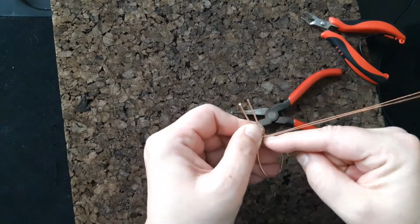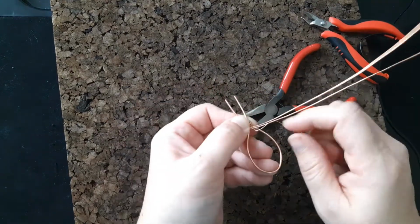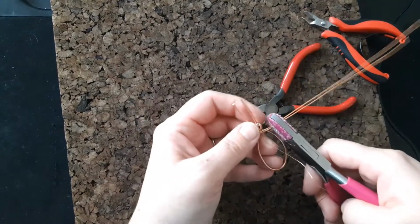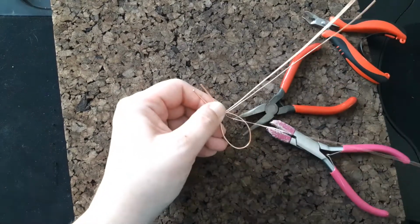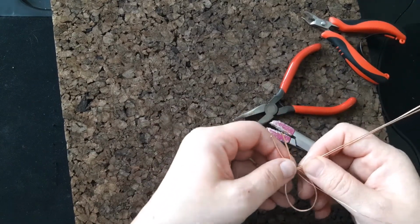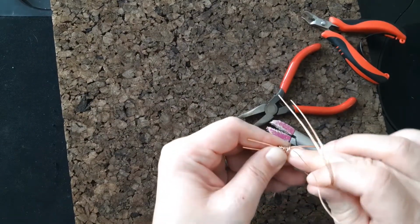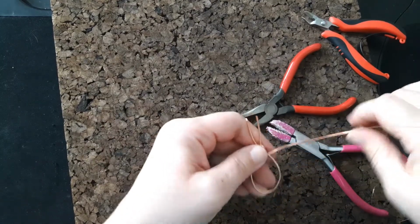That is a question. I'm gonna put another couple of... I do want to anchor it because it is kind of swivelly because this is round. Now if I had square wire, then square wire would make it so it wouldn't be so rounded, easily moved. But so I'm gonna anchor it by going around it. There we go.